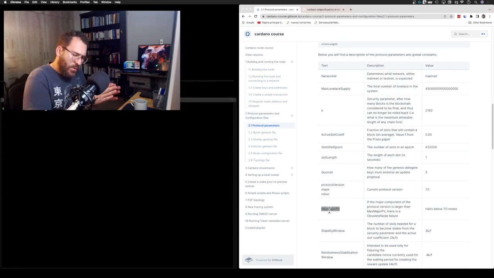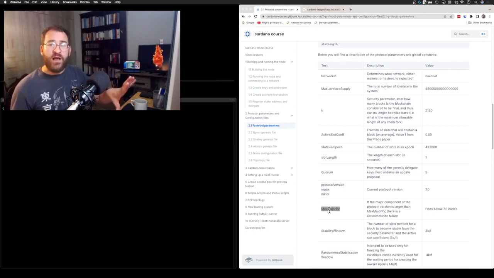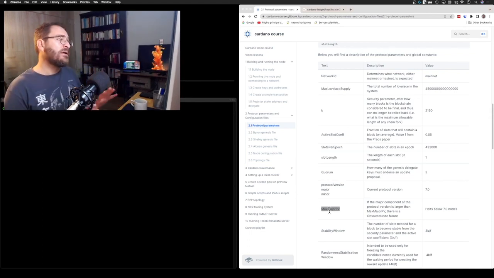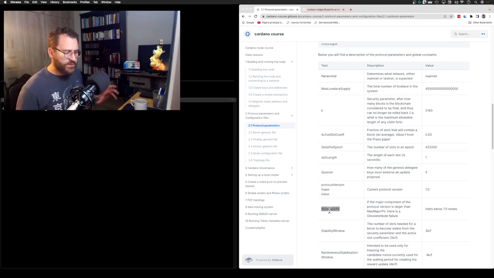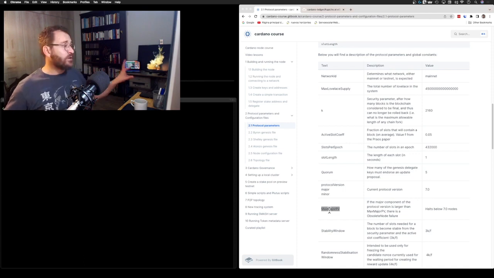So once we release this and we go to that version, which is the current version, 7.0, that means that previous nodes running version 6.0 were no longer capable of synchronizing the chain. So those nodes halted, and that brings us a mechanism to prevent real forks in the chain that can be competing. Imagine the scenario where half of the stake pools update to version 7.0 and half of the stake pools remain on version 6.0 and they continue to grow their own chains.